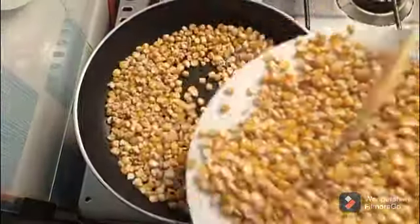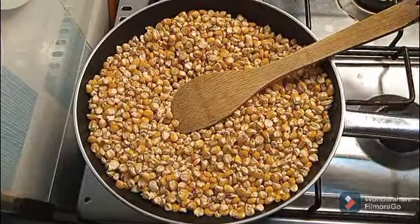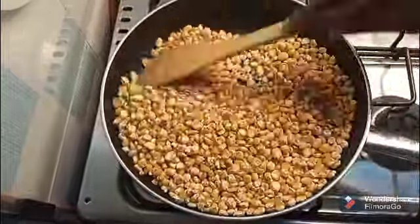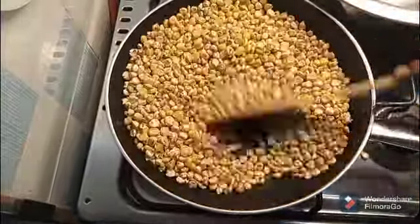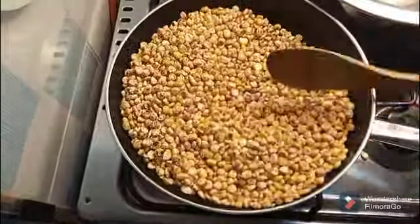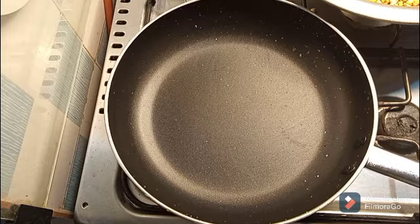Start frying them one after the other. If you notice it's about to pop like popcorn, you remove. You can see it's popping up. You remove.